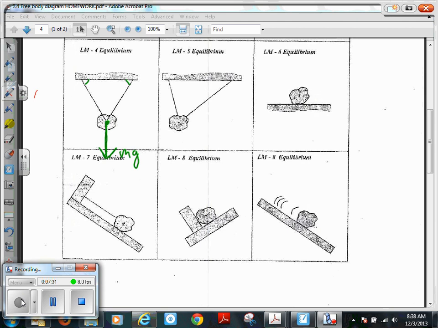What is that? The strings, and more specifically, what part of the string vector is canceling out gravity? The y or the x? The y, right? Because that would be the only one that could cancel out gravity because gravity's straight down. So the part of the tension that's going to cancel out gravity would be the y part of the tension. So if we look at this length as 2x, the length of that vector, then each of our tensions is going to have a y vector that is equal to half of 2x, which is x, because it's the same angle.